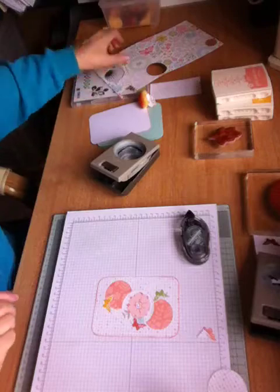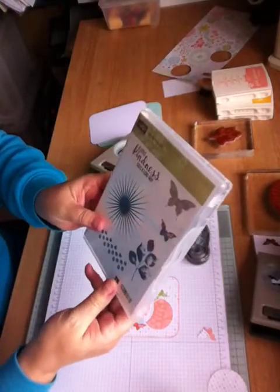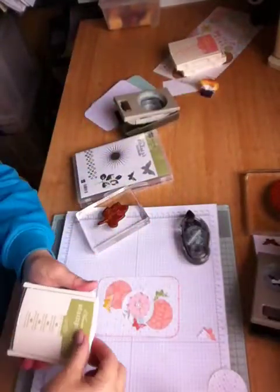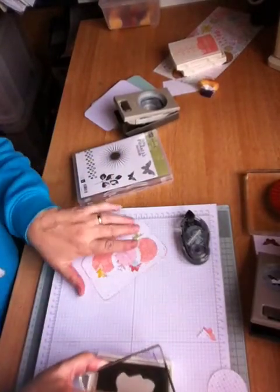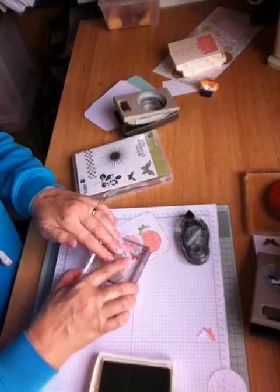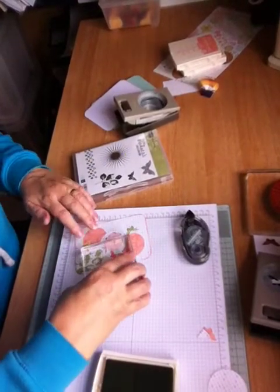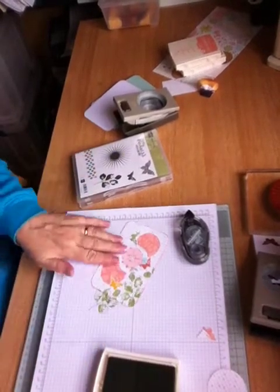Then you want to get yourself your other stamps, and I'm going to use the leaf, and this is out of Kind of Eclectic, and I'm going to use the leaf with Pear Pizzazz. I'm just going to put a couple of leaves in. So just ink your stamp up. I'm just going to put a couple of leaves just for decoration here. Maybe another one there. You know, put them anywhere you like really, just playing.